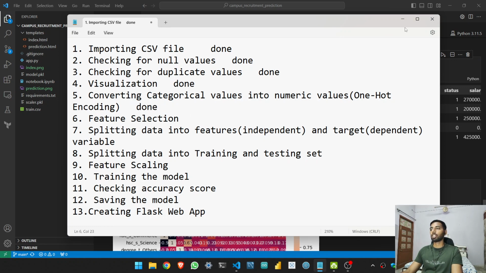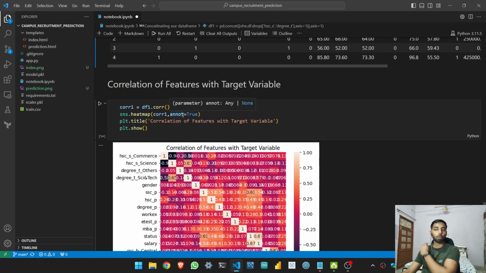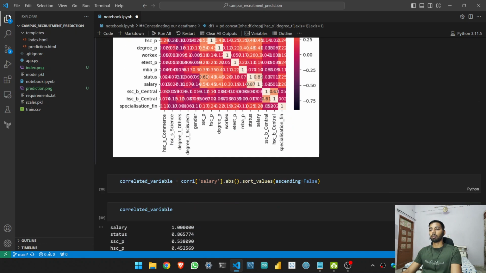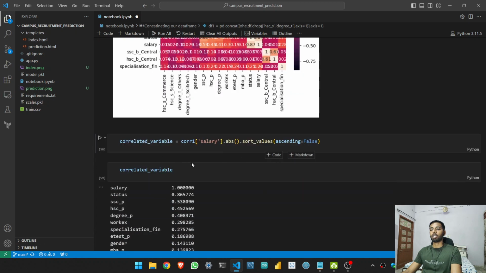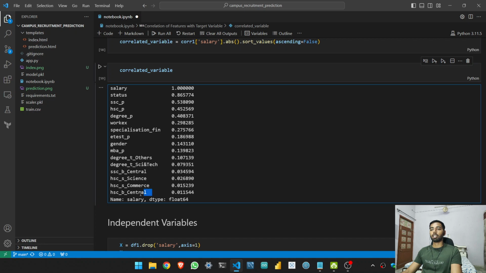Now comes the feature selection part. For feature selection, we can find the correlation between dependent and independent variables. So here I visualize the correlation, and here is the correlation. If you can see, there is very little correlation with HSCB, HSCS, HSCS signs.